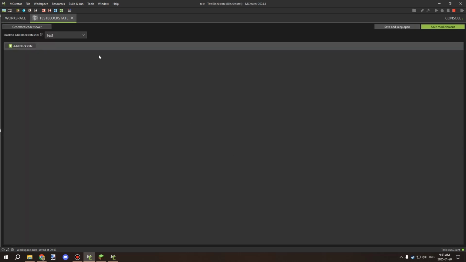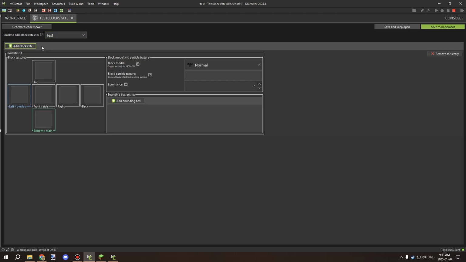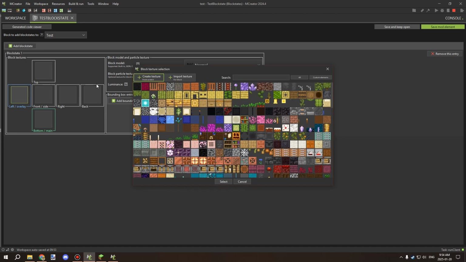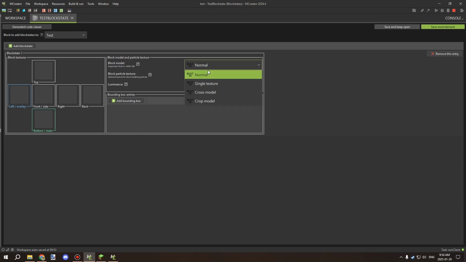So when you actually set this up, you'll have kind of a blank page like this. This is normal. You're going to want to select your block here. And then you want to click Add Block State. So when you do this, you want to set your model initially.